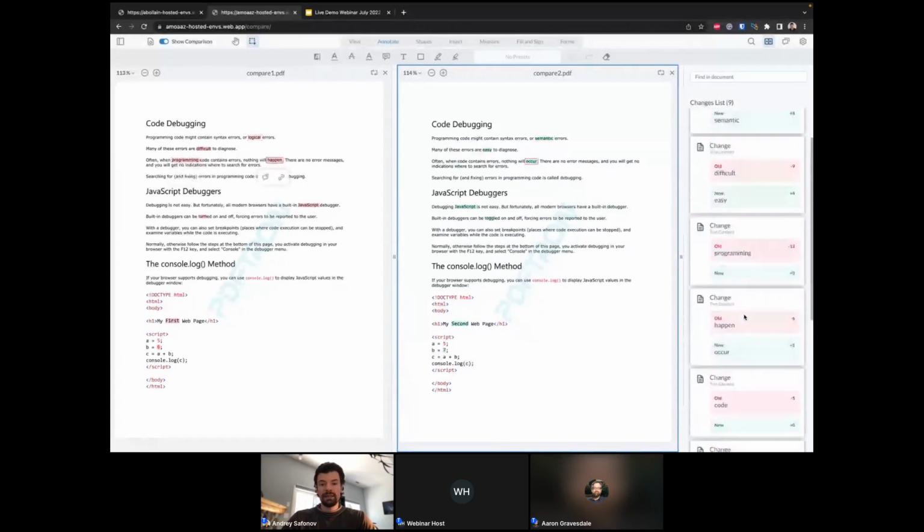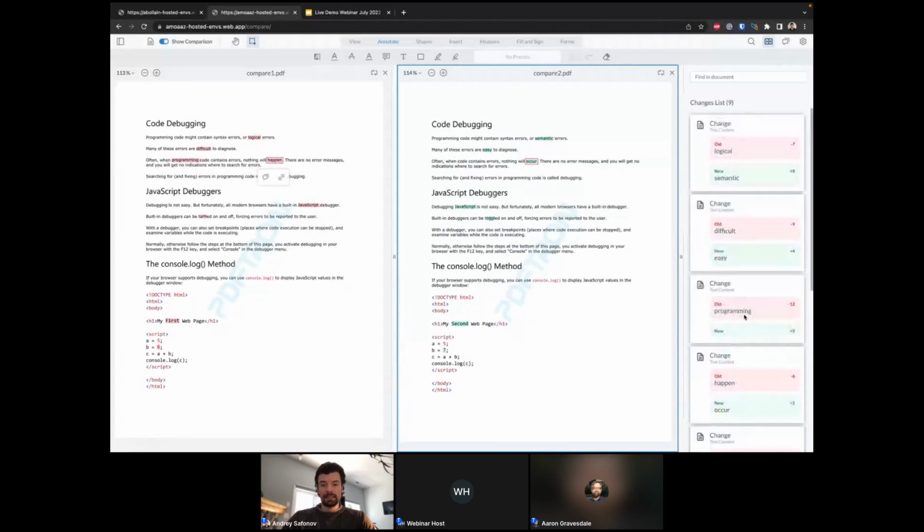Now, as you can see, it does semantic text comparison. So it's not just spitting out a difference in characters, but also tries to wrap it up to a specific word that has actually changed and detect that and provide a little bit more human readable understanding about the different changes that occurred inside of the document. So this is all, again, going to come later in the August release in WebViewer.